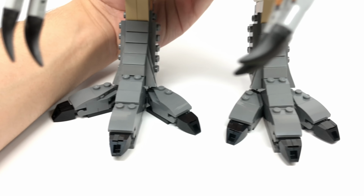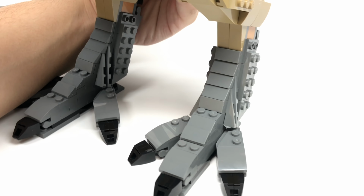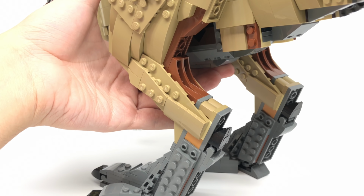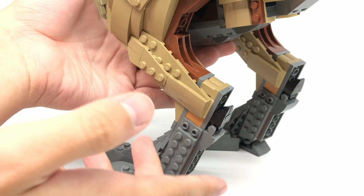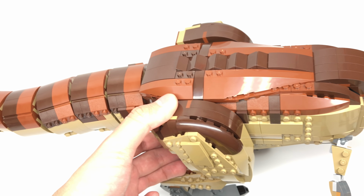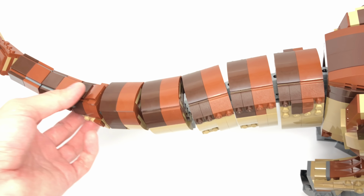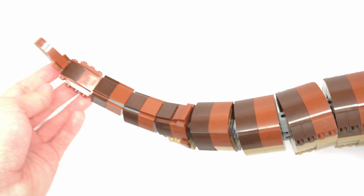Beyond that though, again, the feet look great. I don't have any other issues here. And the detailing even continues to the one on the other side. And looking behind the legs, I really like how they finished it off using some of these curved pieces. It just gives it a more complete design. And of course, moving from the legs, I want to just show an aerial shot to give detail to the stripes, which they did an excellent job with using sloped pieces and tiled pieces alike.